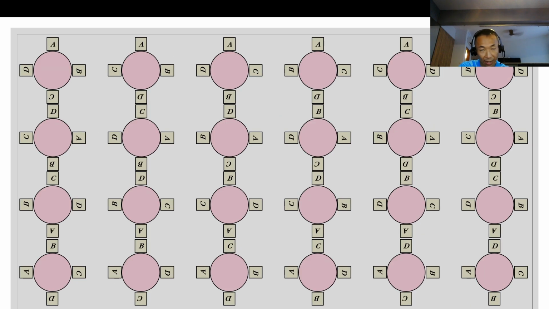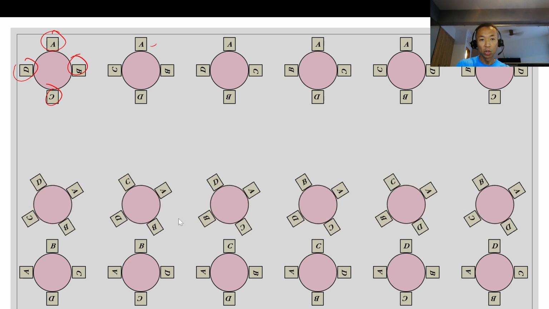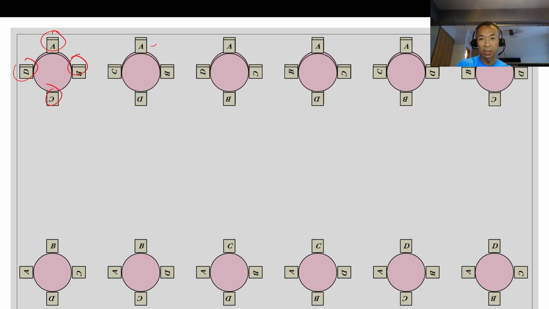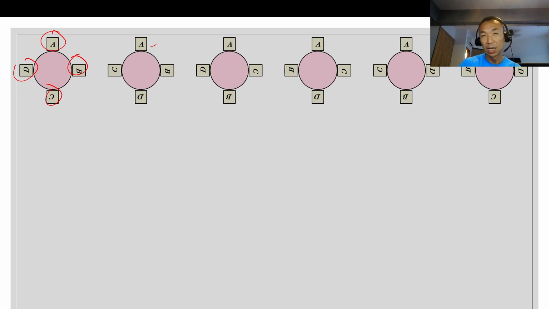So pictorially, it's like that, right? If you can see here, A, B, C, D is the same as A, B, C, D like that. So you collapse them, correct? Yes, you collapse them like that. And then similarly, for this case, A, B, D, C and A, D, C, B, they are all collapsed. So for every 4 cases, they are actually the same case. So that is the illustration that can help us a little bit.